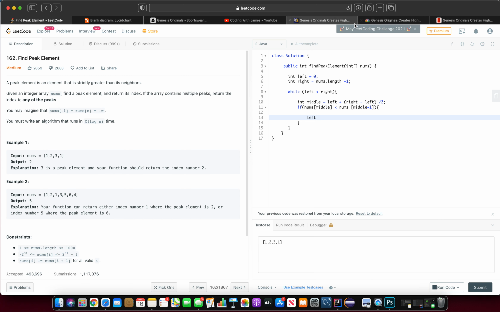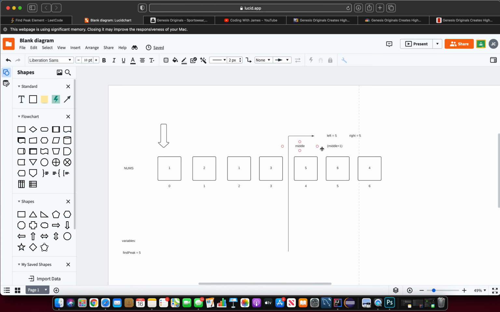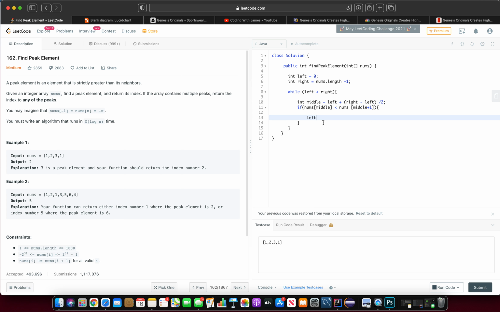That was pretty much us moving left from here to here. So left is equal to middle plus 1, else right is equal to middle.